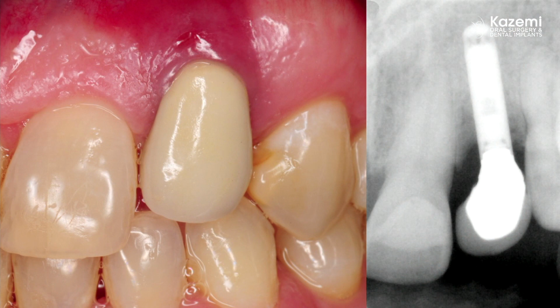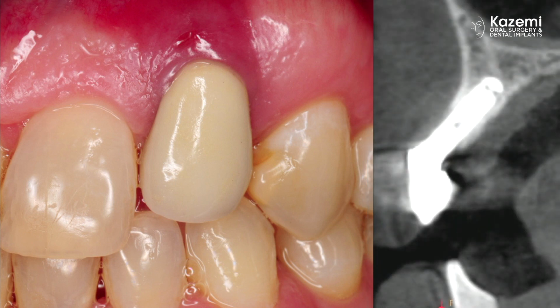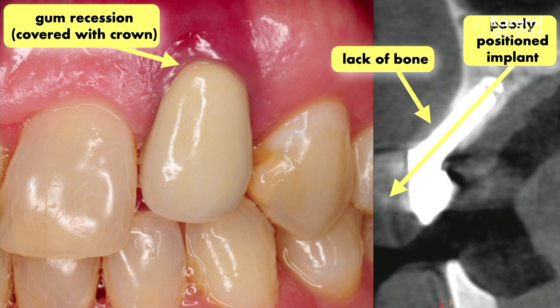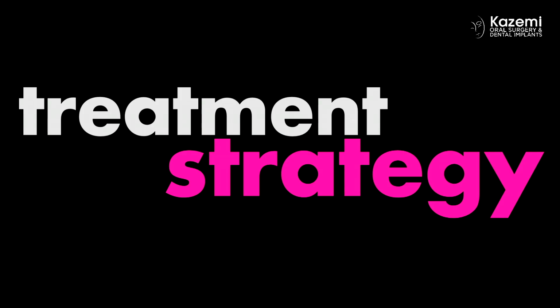his smile zone. So when we look at the cone beam CT scan in the cross-sectional view, we see that the implant was placed with a significant tilt and there was virtually no bone on its outer aspect. So unlike the first case that I showed you, a gum graft will not work in this patient. The implant itself simply needs to be in a better position, and it also has a significant bone deficiency. So let's take a look at our treatment strategy in this case.